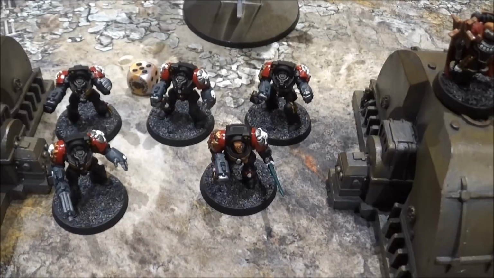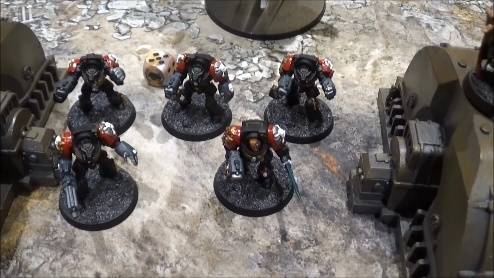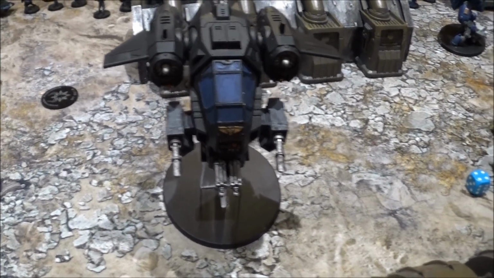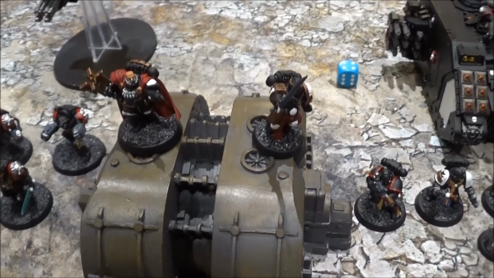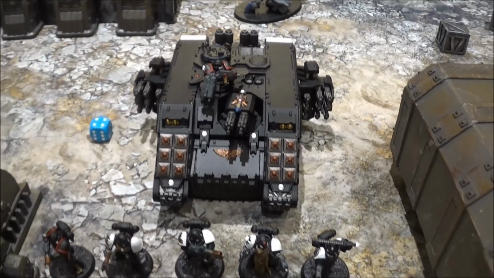5 Terminators, assault cannon, and then 4 power fists, 4 storm bolters and a power sword on the sergeant. Storm Talon with twin assault cannon and twin lascannon. Leading the force today we have Chaplain Lazarus and the Emperor's Champion. And finally we have the Land Raider Wrath of Sigismund.